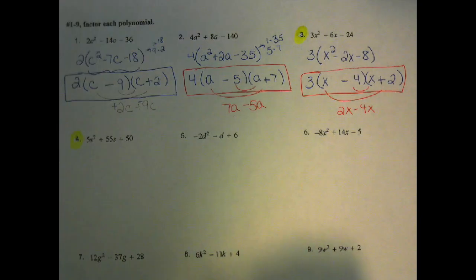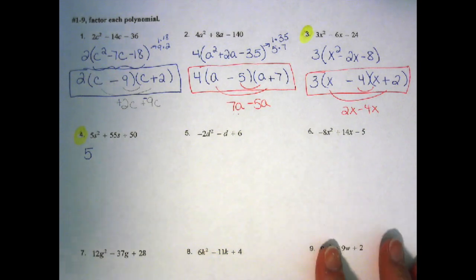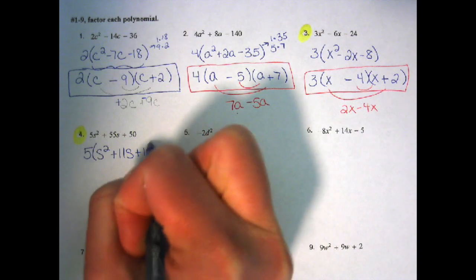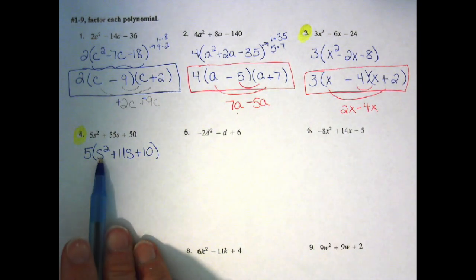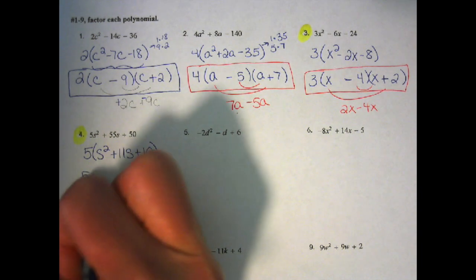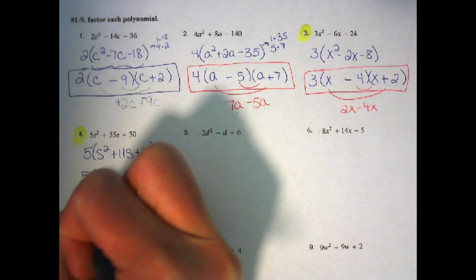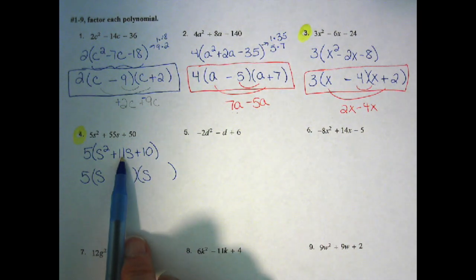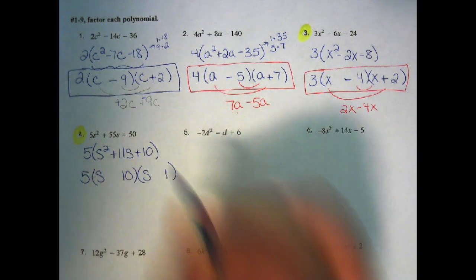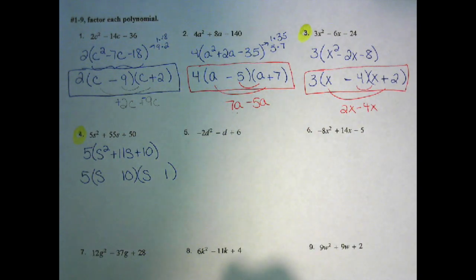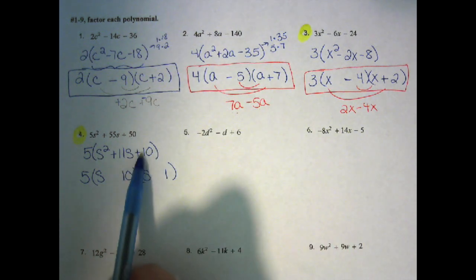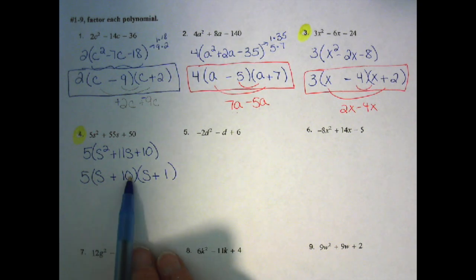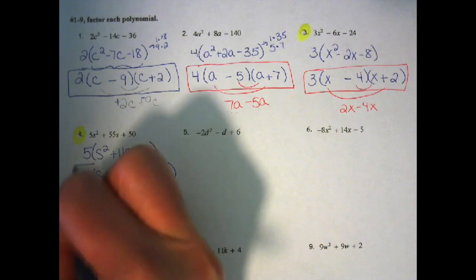Okay, so then this number 4 that I asked you to do, if we pull out the greatest common factor, would be a 5. And then we have s² + 11s + 10. Notice we've got it down to our trinomial with a coefficient of 1. And we're going to do our 2 binomials. We're going to go s times s. And now what multiplies to get 10, that will combine to get 11? And so that must be 10 and 1 this time. We haven't really seen that combination very often, but 10 + 1 gets 11. And if we notice that this symbol is a plus, that means they're both going to be addition. And if we quickly check, that's a 1s and a 10s. 1 + 10, we know we've done it right.